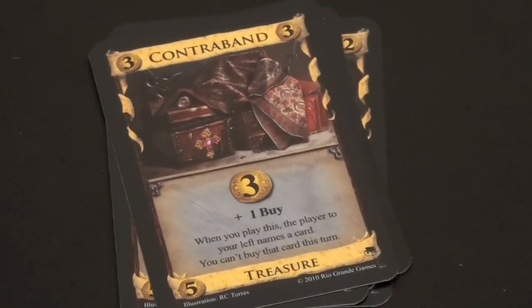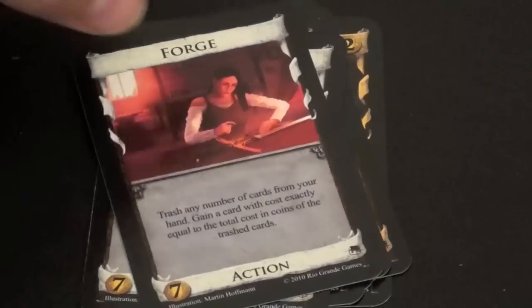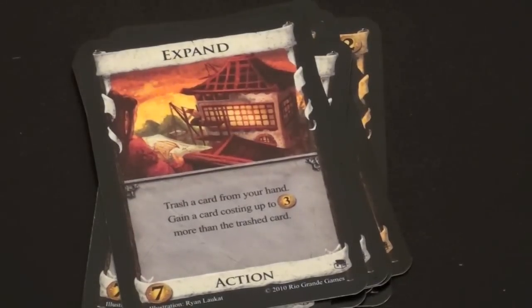Now, you might have noticed earlier that one card costs 7. And look, King's Court, which is awesome because it lets you play another action card 3 times, and Forge and Expand are all cost of 7. So finally, people always get really angry when they get 7 coins in their hand because they can't buy anything, but now you can. And you say, hooray, that solved one of the problems of Dominion. Well, brethren and sistren, this is where it gets exciting.